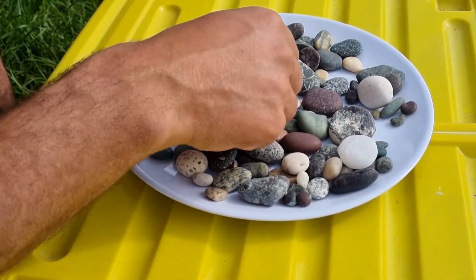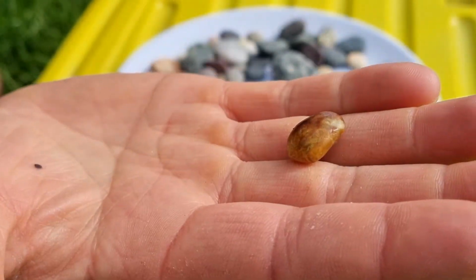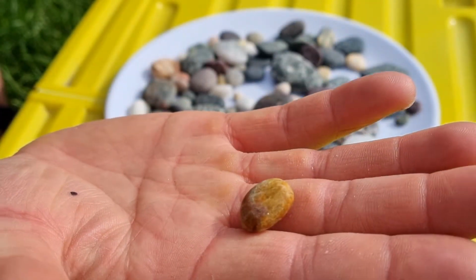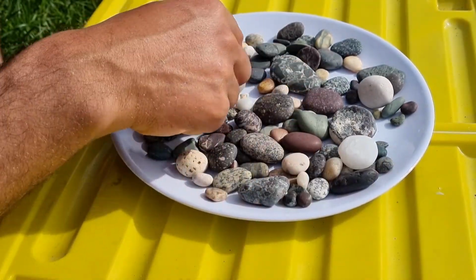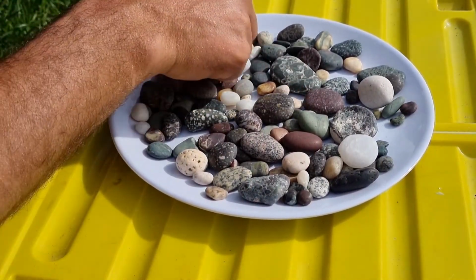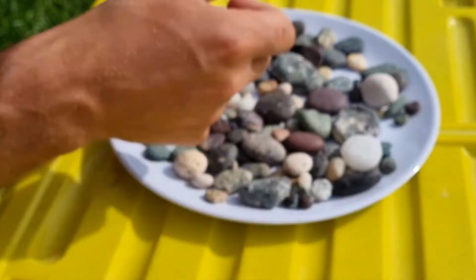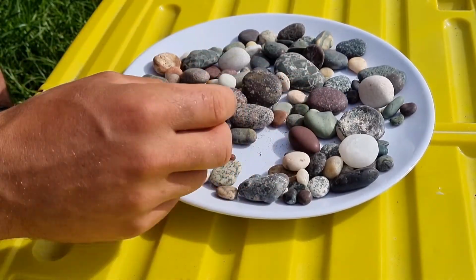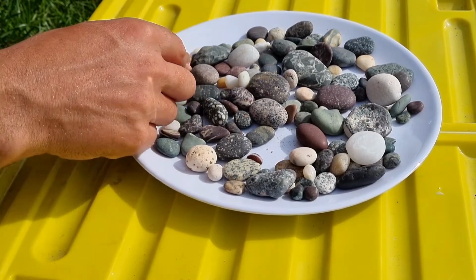It's crazy the different colours that you can get out of the ocean. Well, actually, I'm not sure whether they come from the ocean or whether they come from the land and get swept onto the beaches. Who knows? But very, very, very cool. Some amazing colours. Love it. So, yeah, if you do know any information about these, any of the different crystals or gems, let us know.